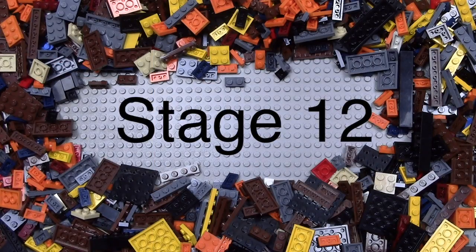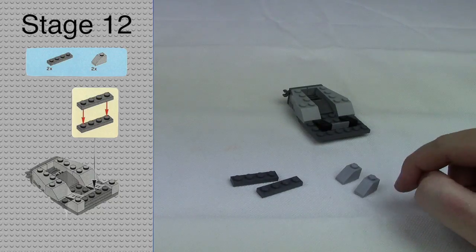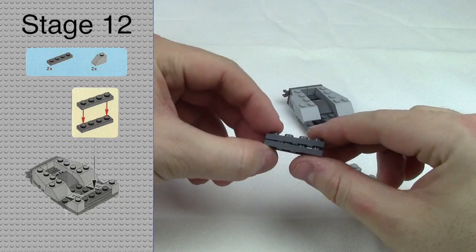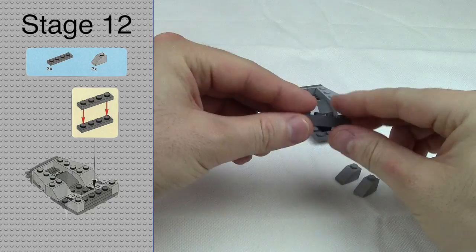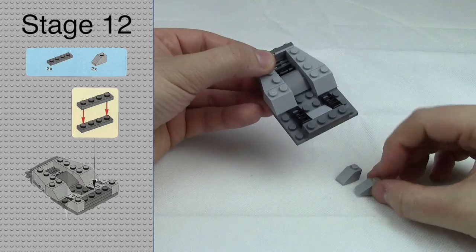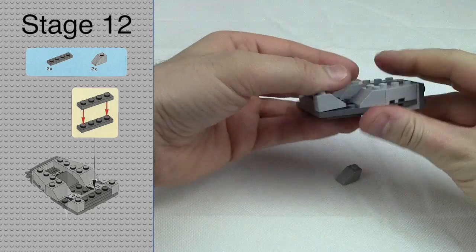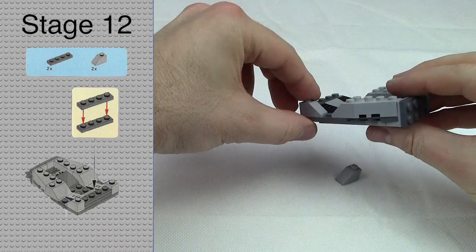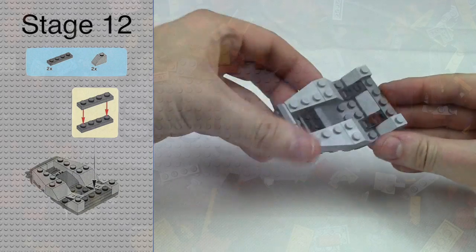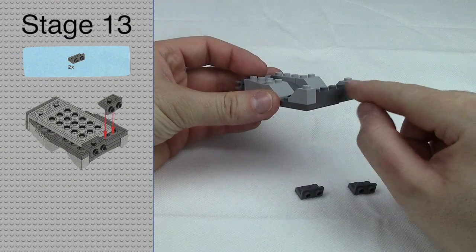Now in stage 12 we need these two 1x4 pieces and these two light grey sloping pieces. Now the two 4x1s we need to stick together, and we put them there in the middle along the back like that. And now these sloping light grey pieces are going to go along there as if to now come up to make the rear fender, I suppose. There, like that.